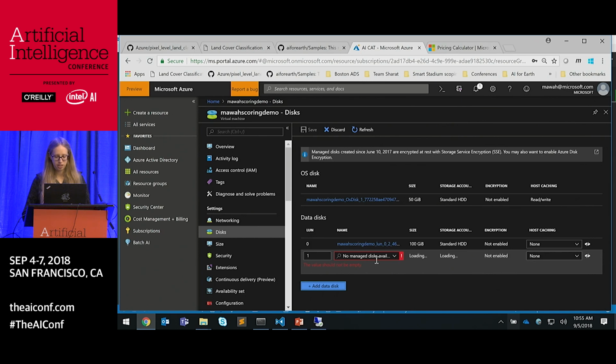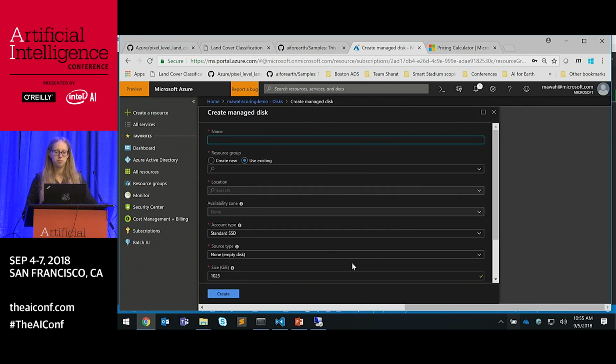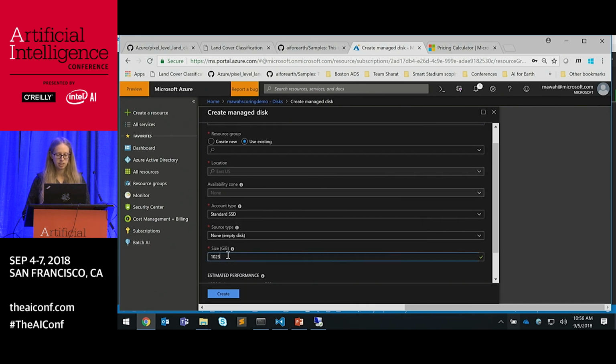If I had a disk already, I would be able to choose it here, so I could maybe move disks between machines. But I'd create a new disk, and I have some size options. I think the largest size might be 4 terabytes for a single disk. You can chain them together and make them appear as a single partition. Once this is done, there are some setup steps for both Linux and Windows on the VM itself. Then your drive is just as if you were adding a new drive physically on your own machine, and you've got what you need.